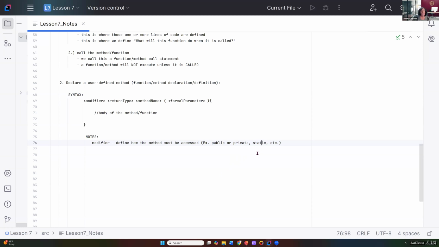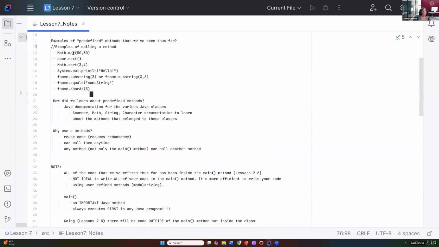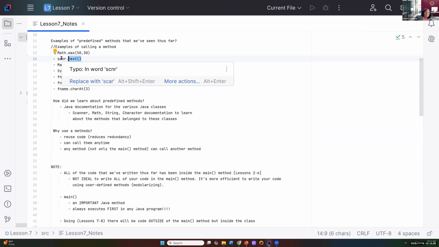Or think about methods like the Math class. If we look at the documentation for the Math class, we'll notice that max is a static method, which means the class has to access this method, has to tell this method to execute. If you look at the documentation for the next method, you'll notice that the keyword static is not associated with it. So this method must be an instance method, which means the class cannot access this method. An instance of that class must access this method.